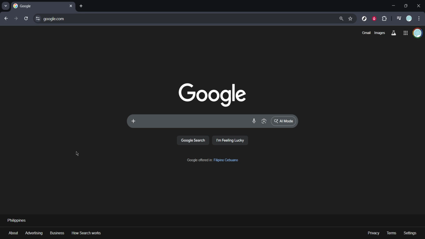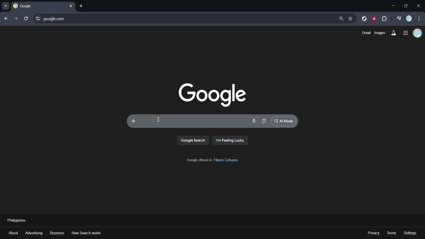for a quick estimate. To begin, open your preferred web browser and navigate to the Google search engine. We're starting here because it's the most universal and accessible way to find the specific online tool we'll be using for this calculation, making it easy for anyone to follow along. Once you're on the Google homepage, the next step is to locate a reliable PayPal fee calculator.